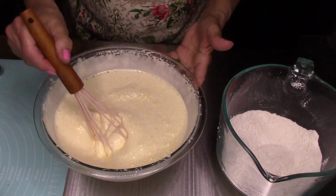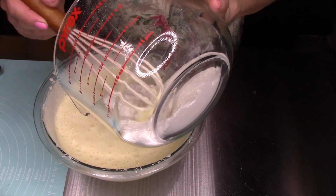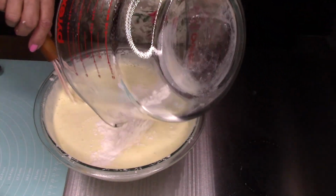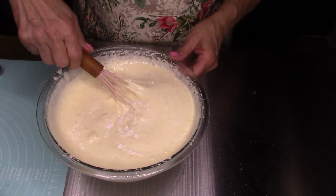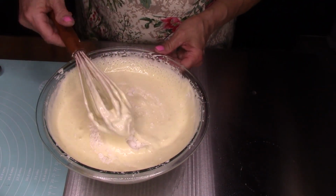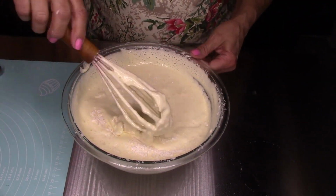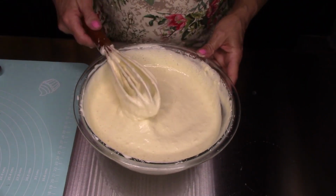So now we're going to begin to add our dry ingredients. So you want to take your time doing this, guys. Take your time, okay? You don't want to overmix this. Want to be gentle. Be gentle with it. One more, and that's it.